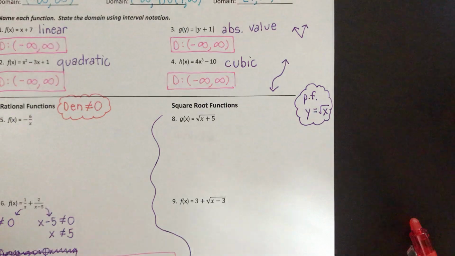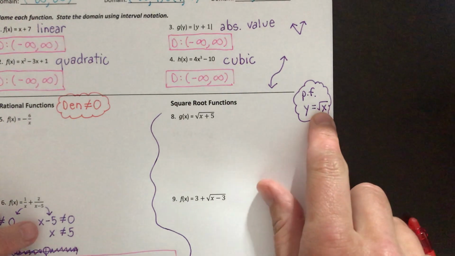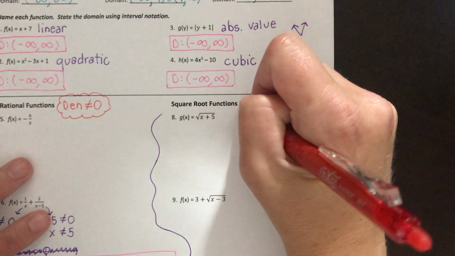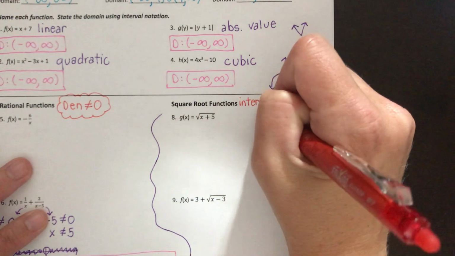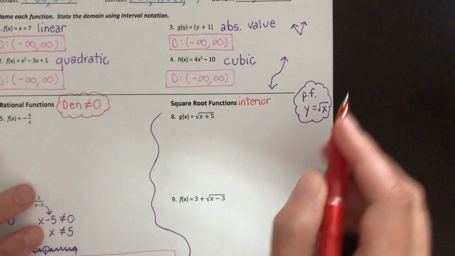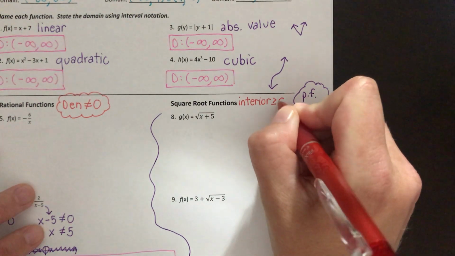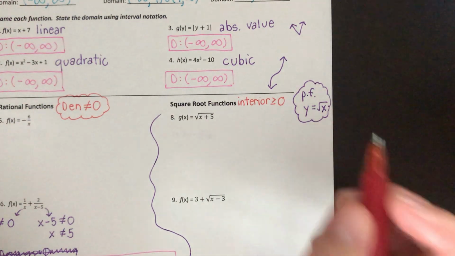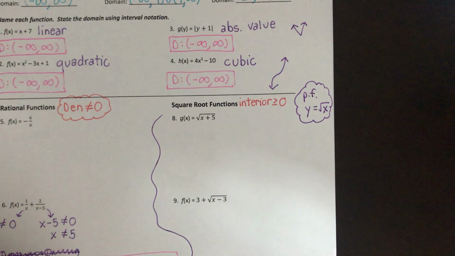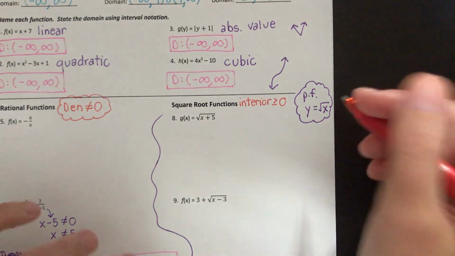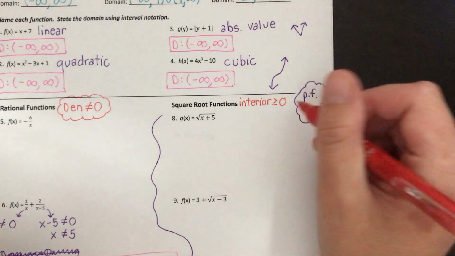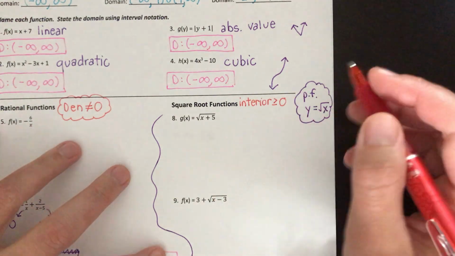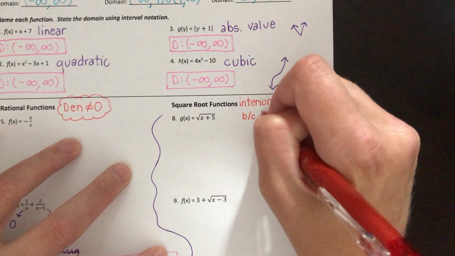Here, what do we have? What's our restriction? Can we put any number we want in here for the radical? Any number? Are you thinking about it? The interior of a square root has to be greater than or equal to 0. 0 is okay. We can take the square root of 0, but can we take the square root of a negative number? You're saying, yes, I know we can, but what's the result? The result is an imaginary number. Okay, so we don't want imaginary numbers. So our restriction here is that the interior has to be greater than or equal to 0 because of imaginary numbers.